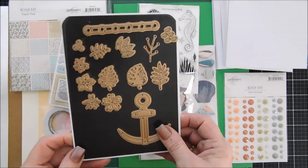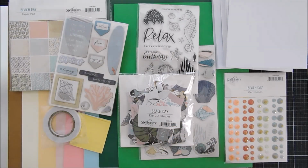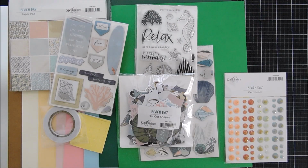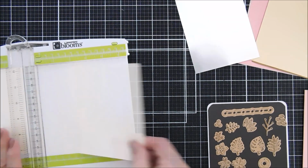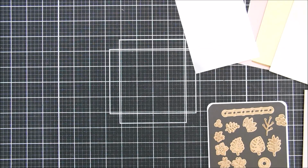And then this is your die set this month. Now, it doesn't come on this magnetic board. It just comes in a bag. I put it on here to show you guys what they look like. There's lots of them. There is actually 14 dies this month. So I'm going to scoot everything aside, trim down some paper, and we are going to die cut these out so I can show you what they look like.